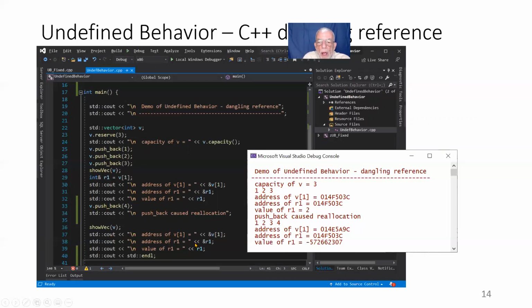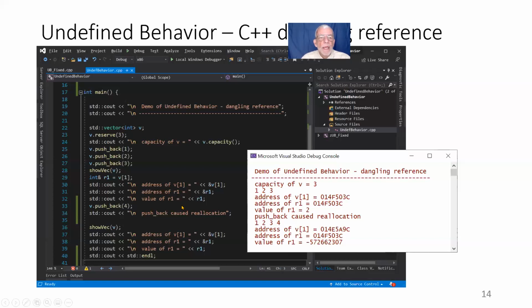Address of R1, okay, is the old address, not the new one. It's the old one. So it's holding on to that old one. And now when I take its value, it's some garbage number, okay? I have read from memory that I don't own. And I could have written to it just as easily.